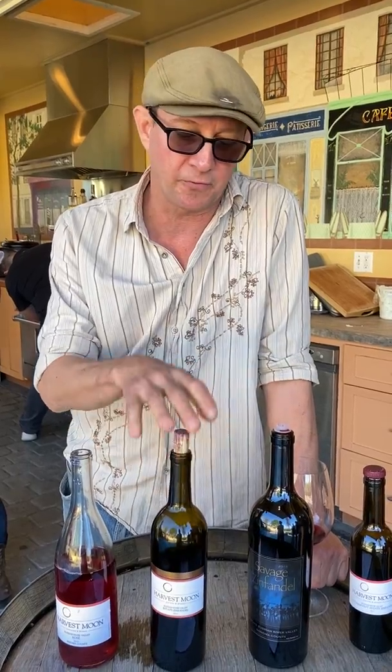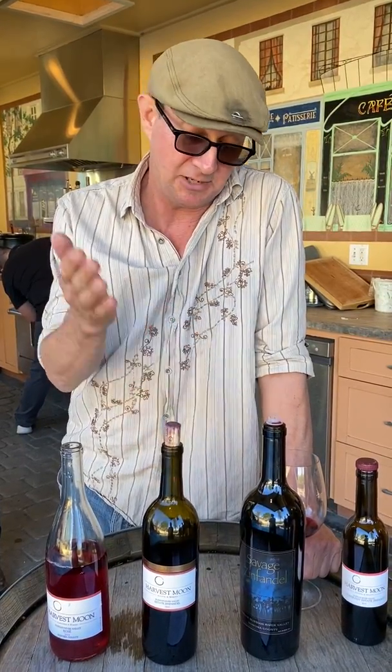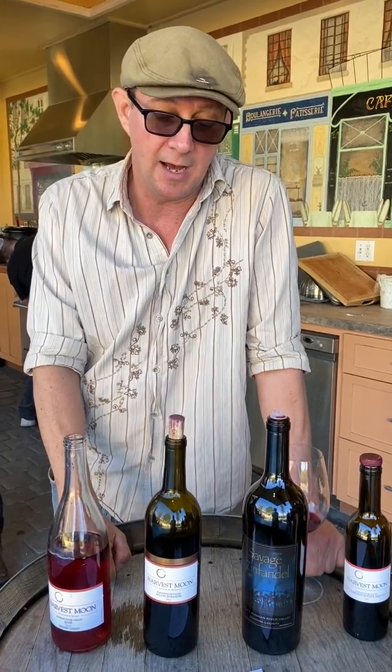Of the ones that you were tasting today, which one is your personal favorite? Cool Climate Zin. There's really nothing like it. It's not jammy. It's got the pepper and spice, and it's got this really nice bright floral, perfumey rose petal profile. It's just a lovely wine and it's not over the top. It does require a little more work out in the vineyard, but super rewarding once the wine gets to the crush pattern. So we got to taste it in the barrel, and this is what's been in the bottle.